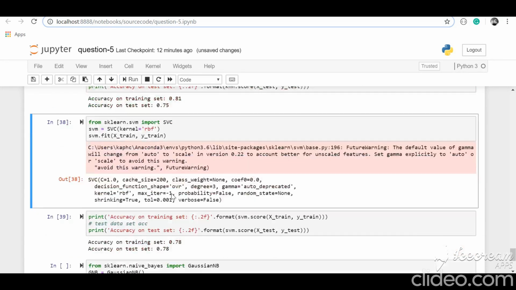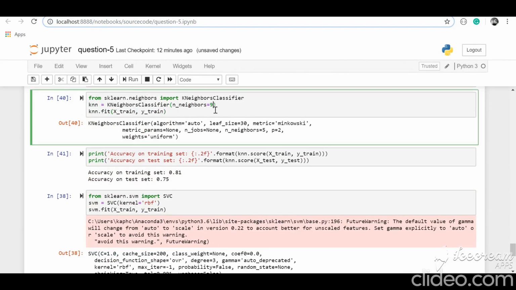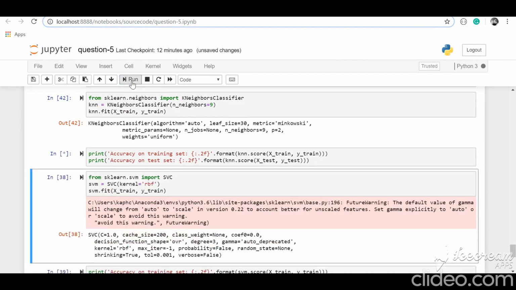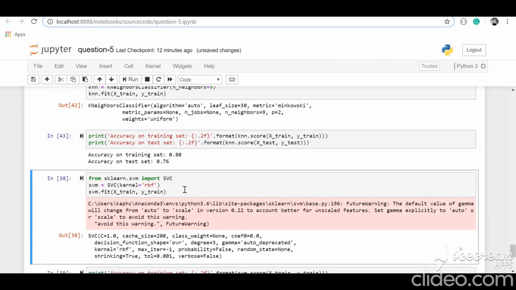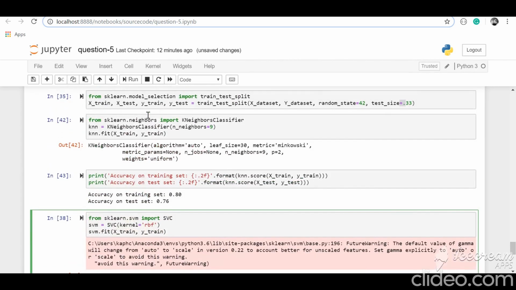We got an improvement in the accuracy, to 75%. Now trying with 9, we got still better accuracy. So increasing the number of neighbors will improve our test accuracy, but after a certain number it would be the reverse.